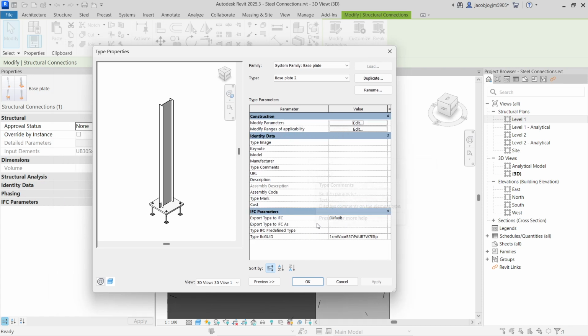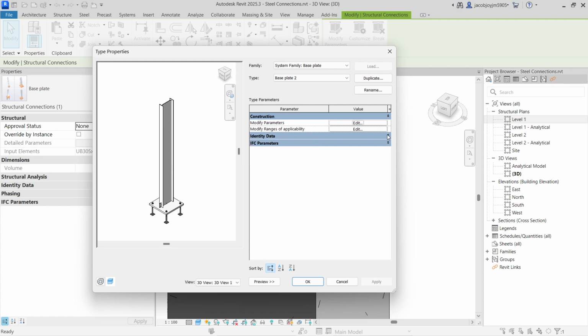Here we have lots of parameters. These are for information only, so we don't have to worry about those. We have two things: Modify Parameters and Modify Range of Applicability. Today we'll focus on Modify Parameters.